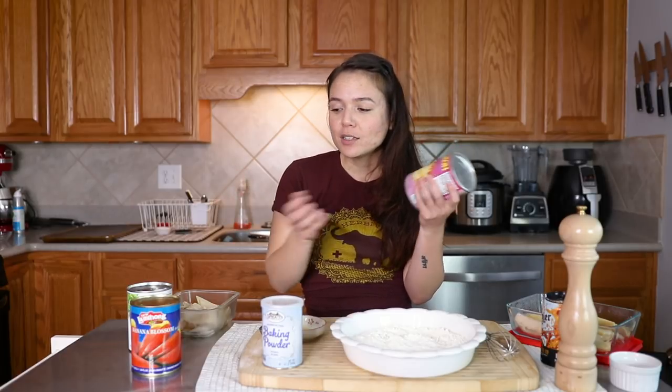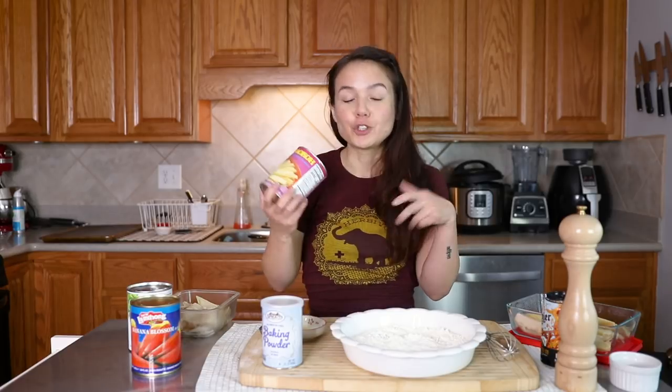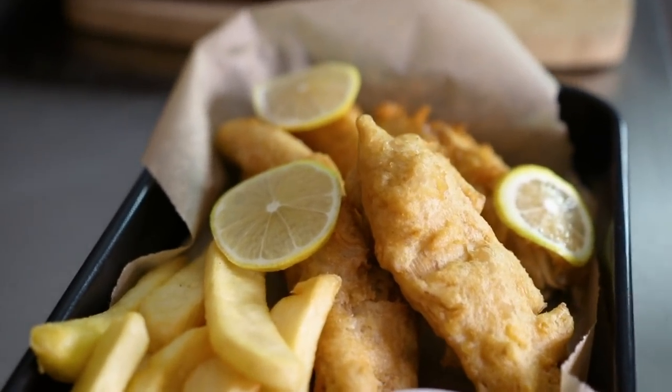From what I can tell, it has a pretty neutral flavor, kind of like canned artichoke hearts, and a similar texture too. It's similar in structure to jackfruit in that it has layers. So when you prepare it in a certain way, it can mimic the texture of flaky fish or pulled meat. So I'm gonna be using these in place of fish in a beer battered fish and chips recipe. I'm very excited. I'm gonna try them two different ways.